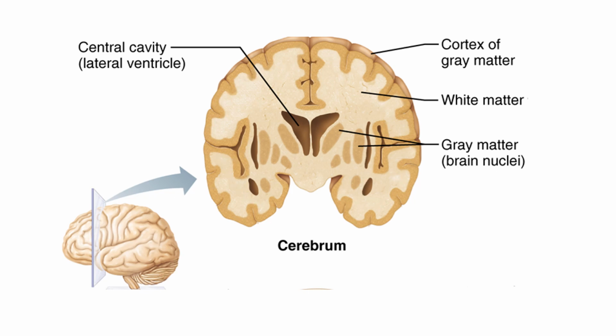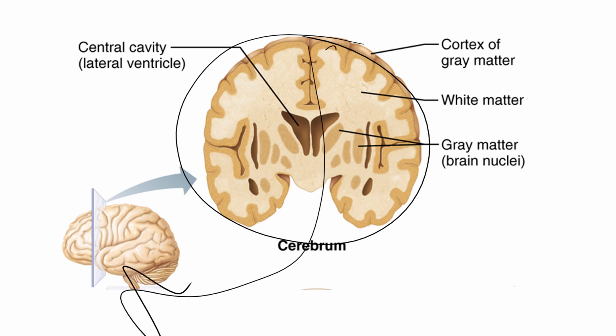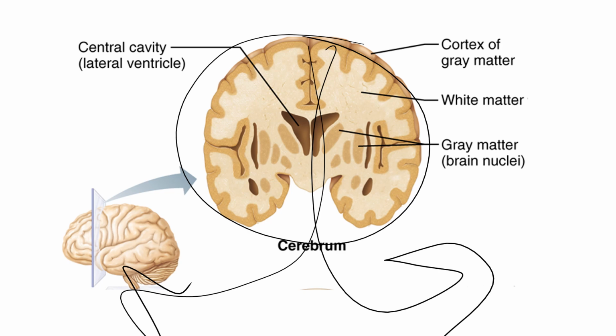So what we are going to focus on in this lecture are motor pathways, because that's how we get muscle fibers to contract. Motor pathways are exactly what they sound like. If something is motor, it sends information, just like a neuron, from the central nervous system outward. So motor pathways start in the central nervous system, oftentimes up in the cerebrum, and then they make their way out to the periphery of the body. That's where the idea of a motor pathway comes from.